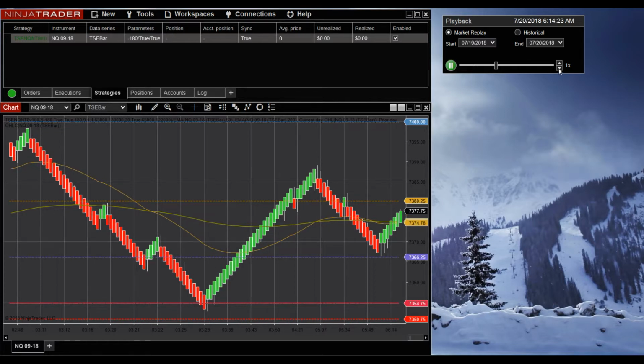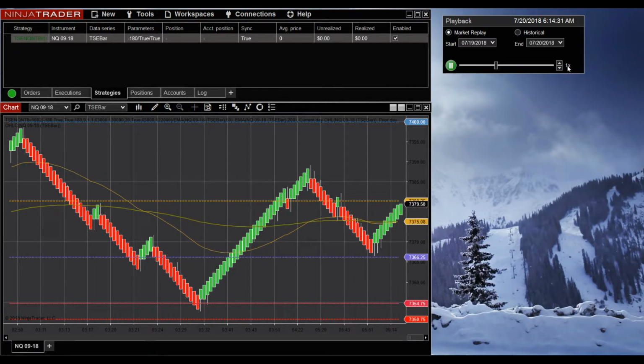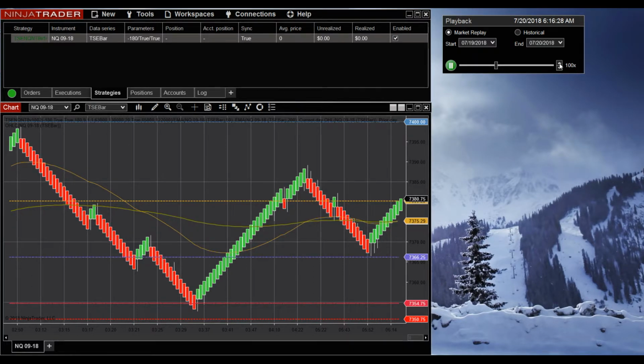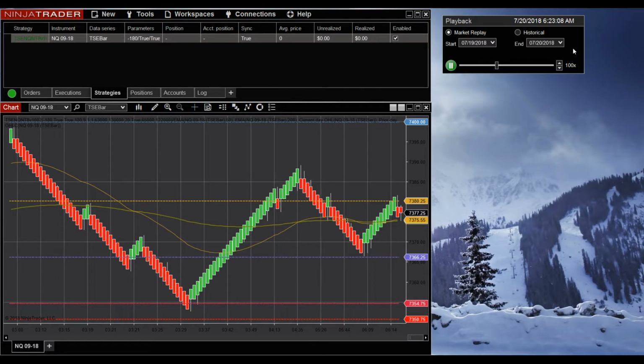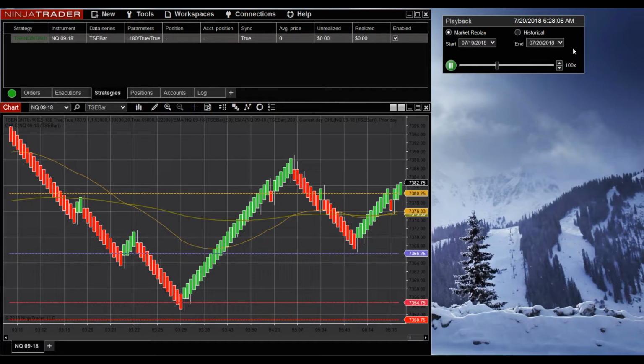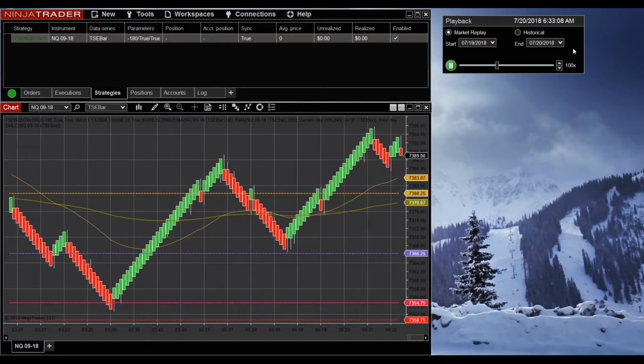Now this is running at regular time speed, and that's obviously slow. You want to go quicker so you can get to where you need to faster. One caution, you don't want to accelerate this too much because you'll fly past all the trades and you won't really see what happened. 100 times is usually good. If you're in a real hurry, you can use the 500 time, and then there's even 1,000 in a max, but you won't see anything at those speeds. So 100 times should work out pretty well.